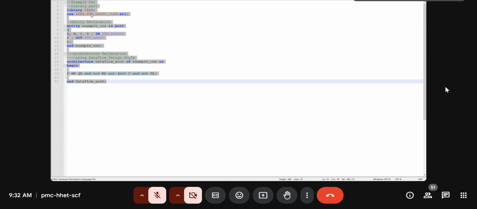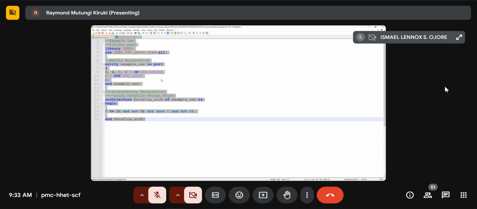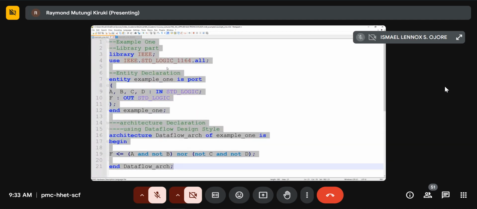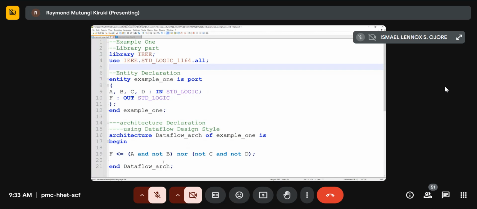But as the complexity of your circuit increases, you realize that, depending on your machine, to actually compile, now we are talking of things like Vivado and Quartus Prime, where now you're actually doing proper FPGA development, moving from this code to compiling it and generating a file that can run on the FPGA. It can take probably even more than 30 minutes or an hour, depending on the complexity of that design.